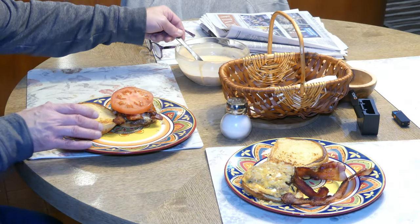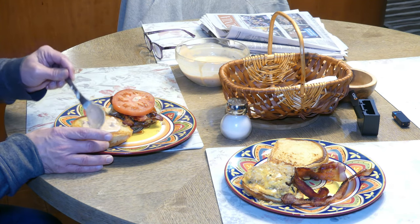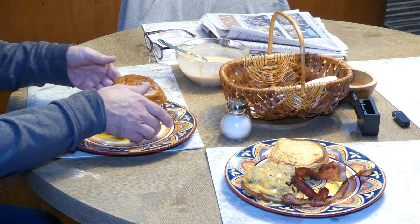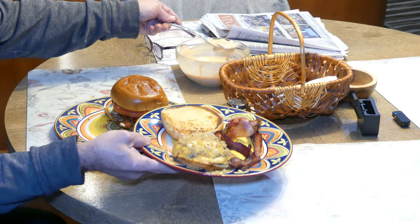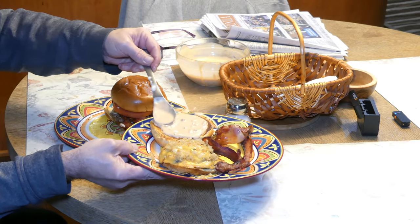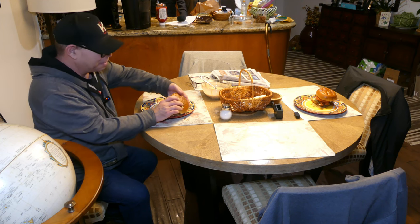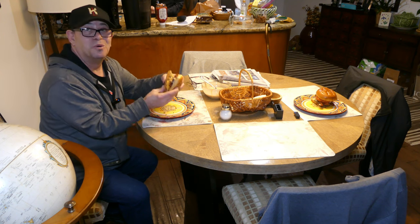All right, guys and gals, we are back. As I mentioned, I made some special sauce. Putting it on the burgers, on the top bun. There's my dad's. And there's mine. Now officially welcome back everybody. Here we are live with the smash burger I made. My dad will be joining us in a moment. Oh man, this looks so tasty.